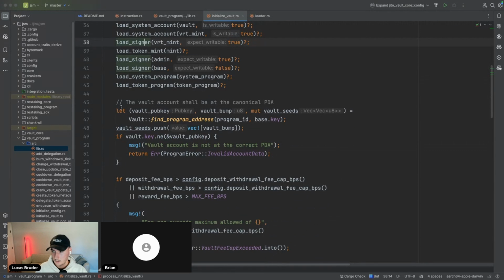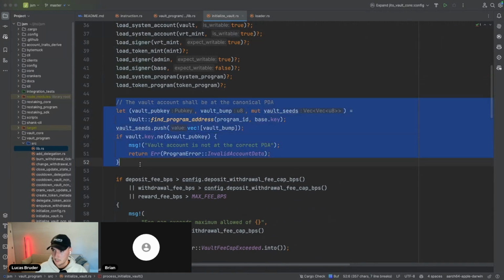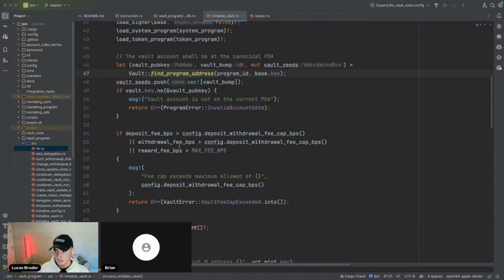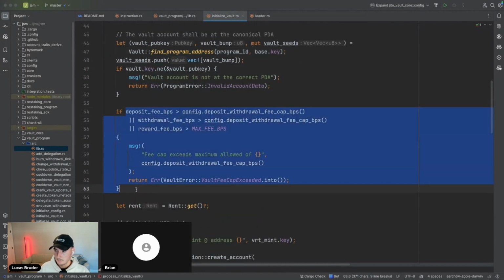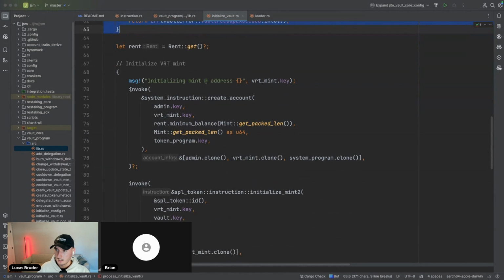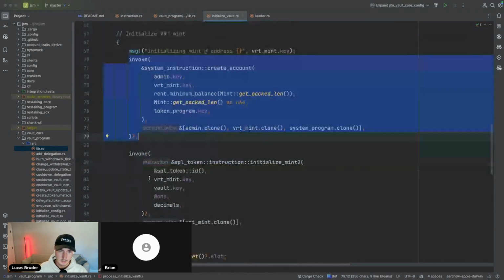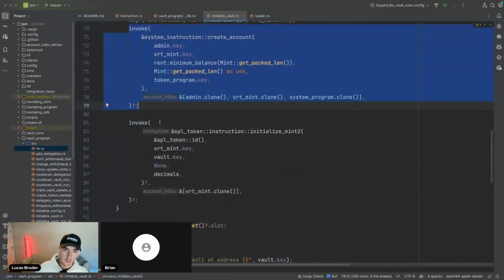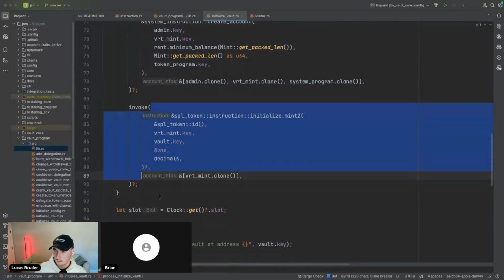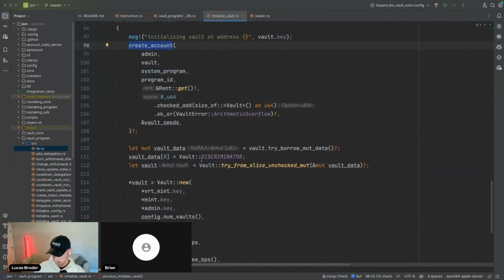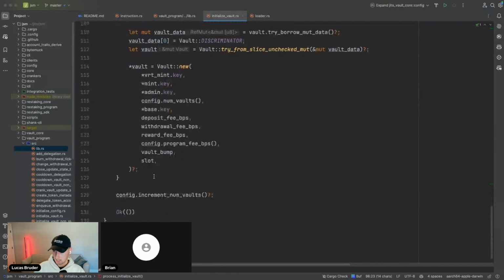And then the rest is basically you derive the vault. You derive the vault's program derived address. You check to make sure it's correct. You check to make sure the fees are correct. And then essentially it will create the account for the token mint and call initialize mint on it. And then you'll create the vault account and then you'll initialize it.